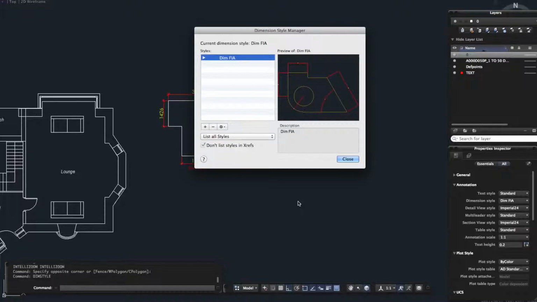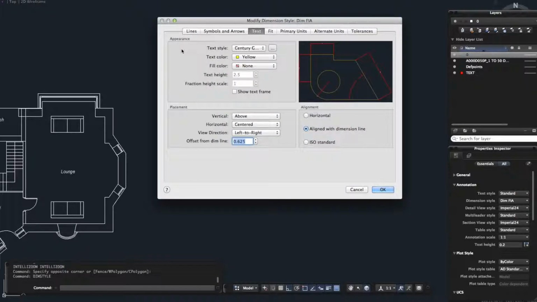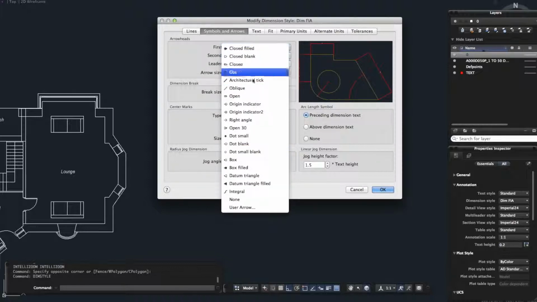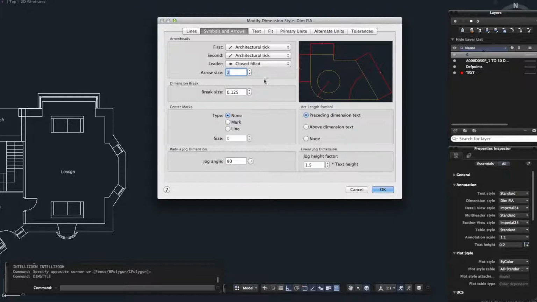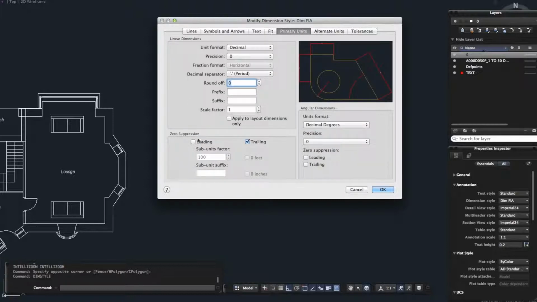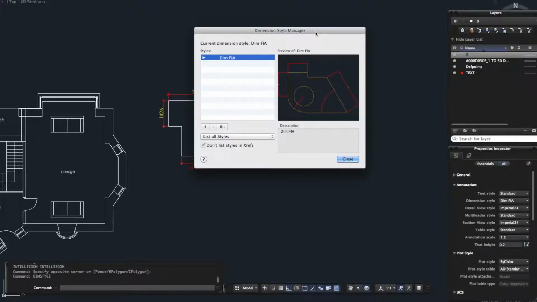You can see here I've got one dimension style set up, and what I'm going to do is I'm just going to click modify so I can show you the settings that are currently in place. So this brings up a box, and anything to do with your dimension you can alter and amend here. Whether it's amending the style of the dimension tick, you can have different sides and then the different sizes of the tick, things like that. So you can use these to set up exactly how you want it to show. You can show your different text style, where you want the text to be placed on the line. So you can go through and have a look at these and edit them according to how you want them to be.